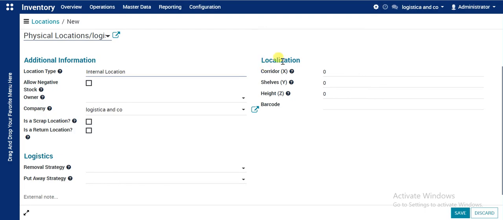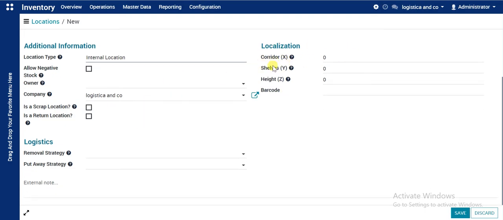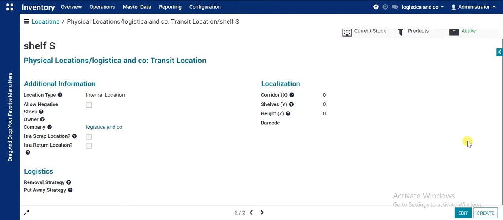We can give the specs of this location by the corridor and shelf and height and whatever. I mentioned all the details in an earlier video on how to set up a location in a warehouse. I click on save. Now I have a location named Shelf S.